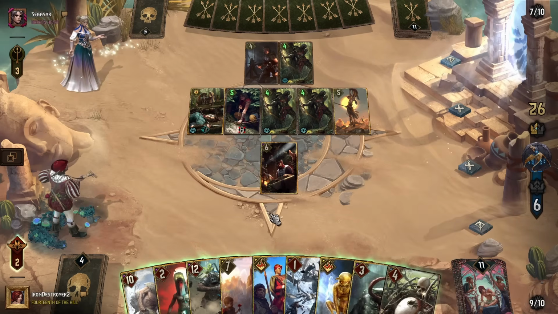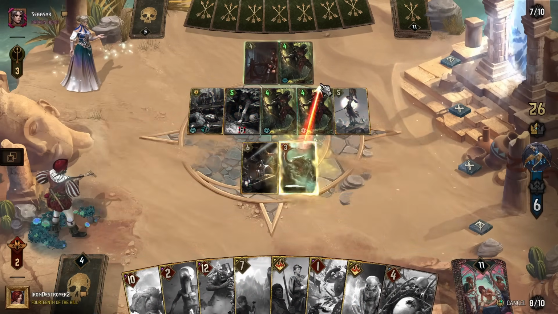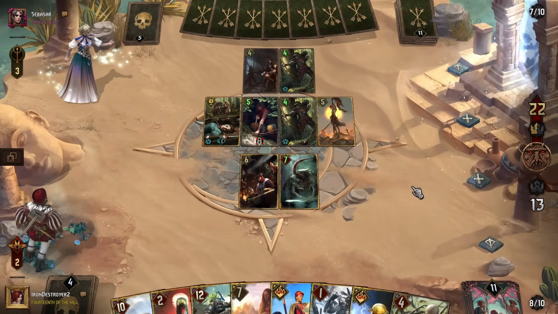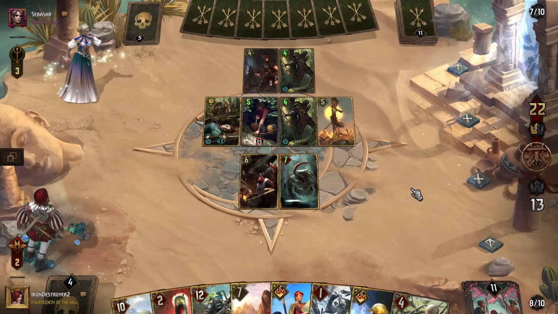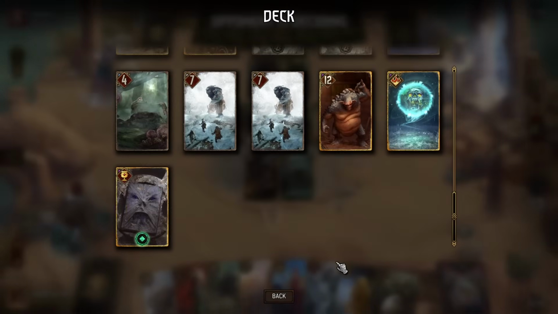So we try and save this. Question is, can we get away without it? I think we play Toad Prince here. I just want to reduce the number of these. Getting him good targets for removal and stuff. They probably have to decree the Eamlerith.